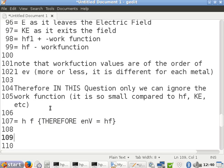Oh no, you wouldn't get this in the exam because they don't like giving questions to students that require them to assume things. So, if you got this in the exam, they would say, you may consider the work function equal to 0. They would definitely tell you that in the exam, because you've no way of knowing that you can do that here. I'm telling you you can, I won't tell you in the exam. Okay? Anyways, what is the n here?